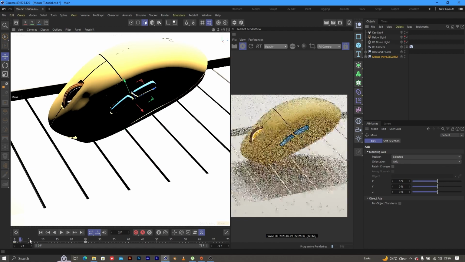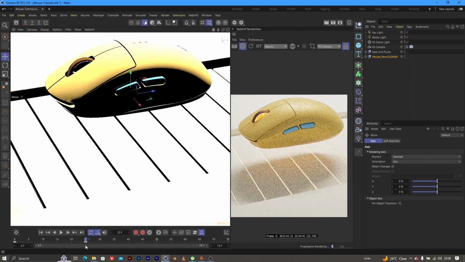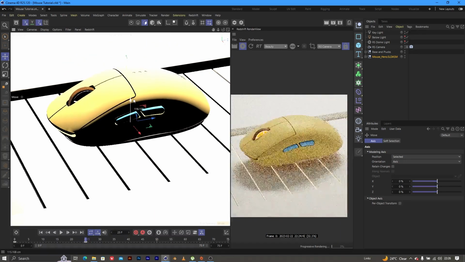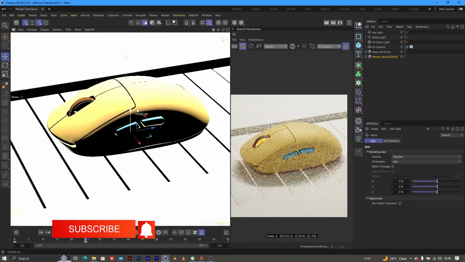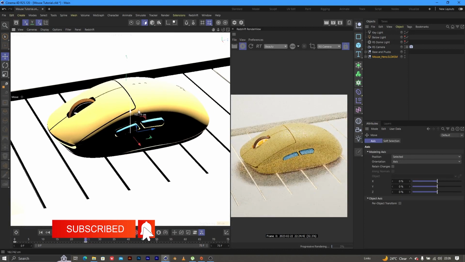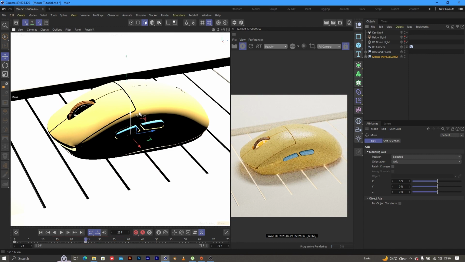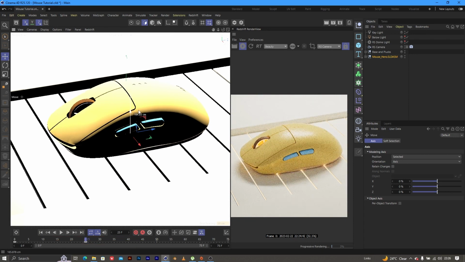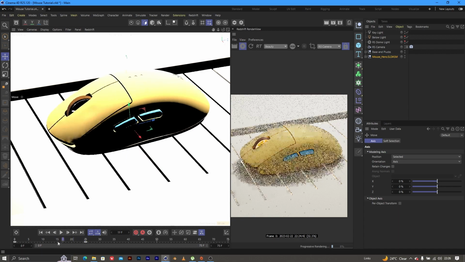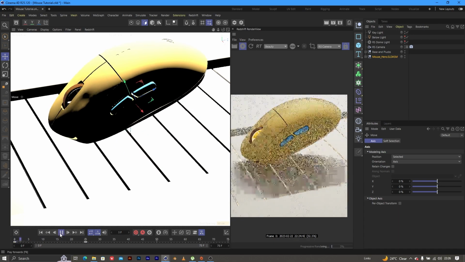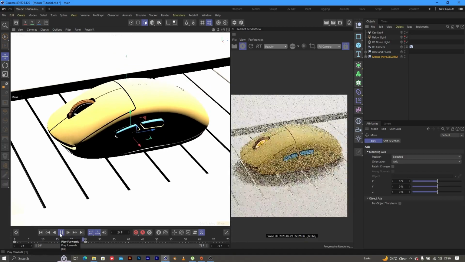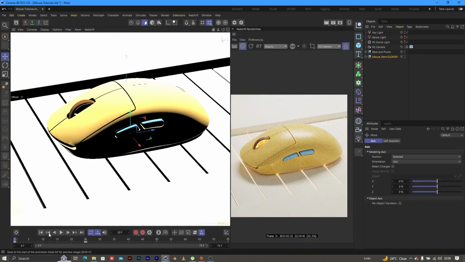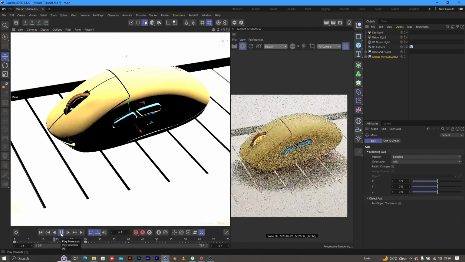Set another keyframe, and on this keyframe you bring it down so that it settles. Something like that. So that would be the animation.